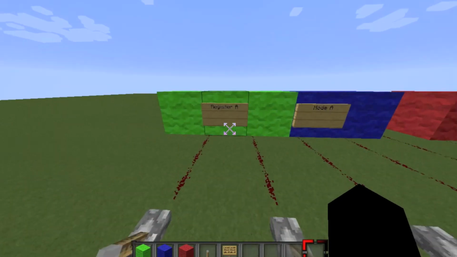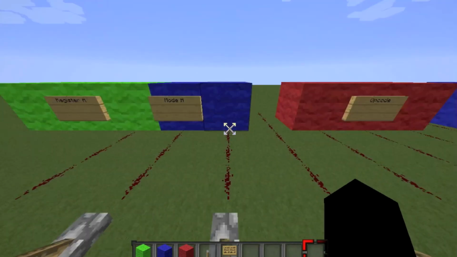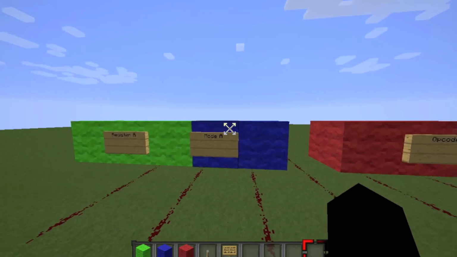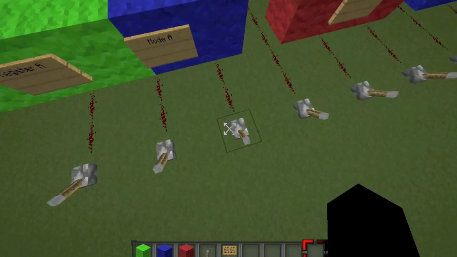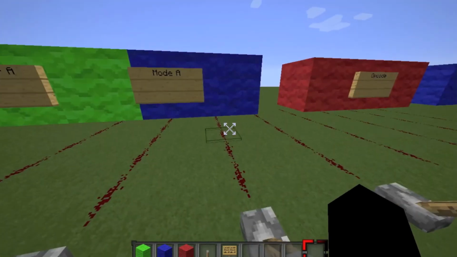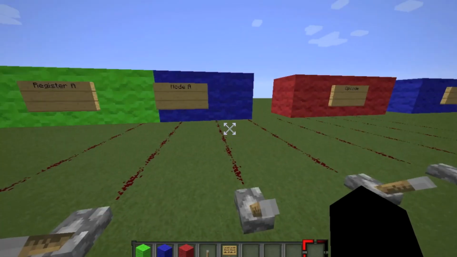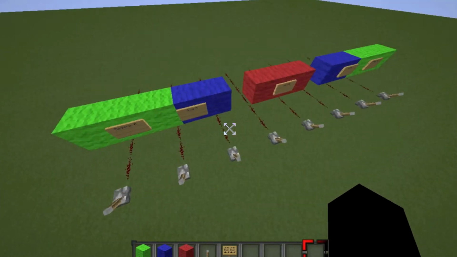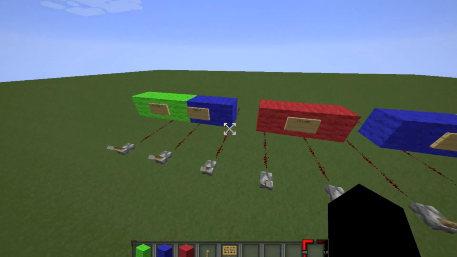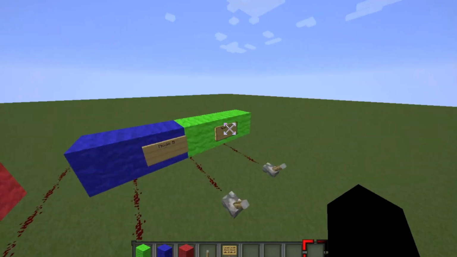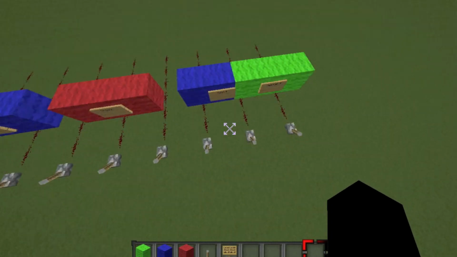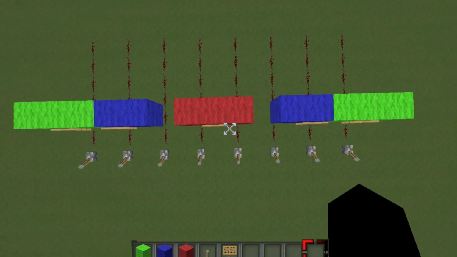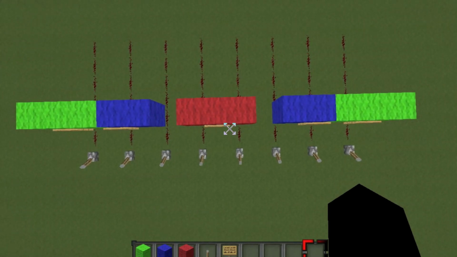So right here we have register A for 3 bits, and then one of them is a mode. If you remember, this basically says that if this is off, then we're going to be using whatever the register defined by these 2 bits is pointing to, rather than what it actually is. And this is the B register. There's something curious about the B register that we're going to talk about in just a second. That's just about it, and we'll go back to PowerPoint.